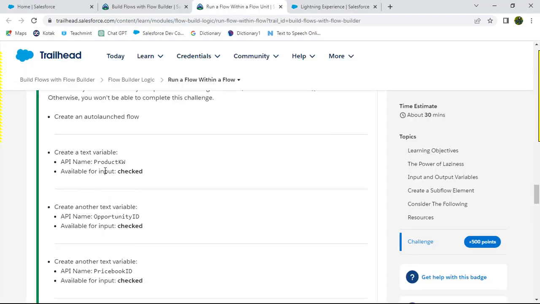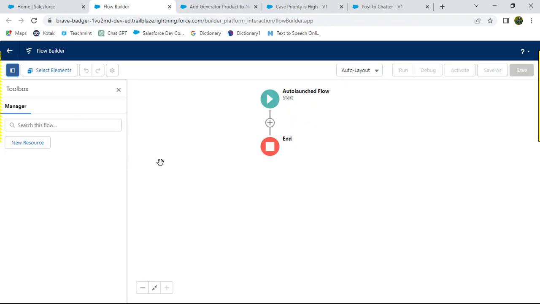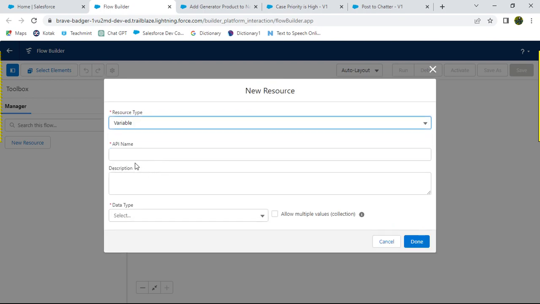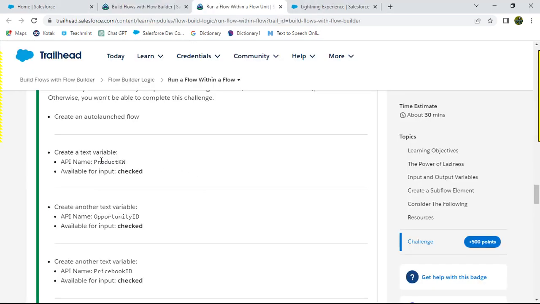Create the text variable: product kilowatt. New resource, variable, and the API name is product kilowatt.